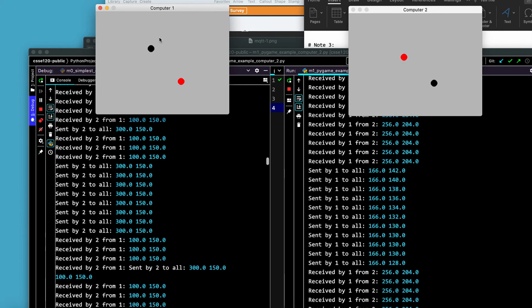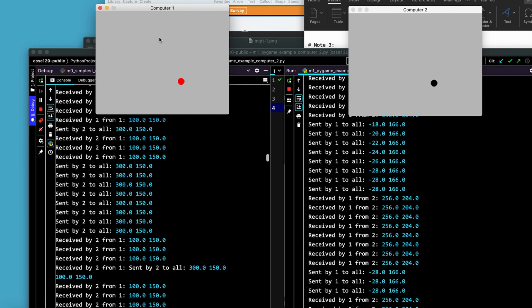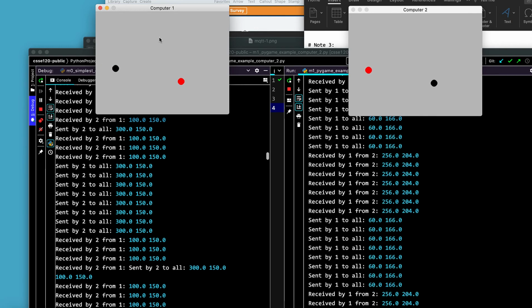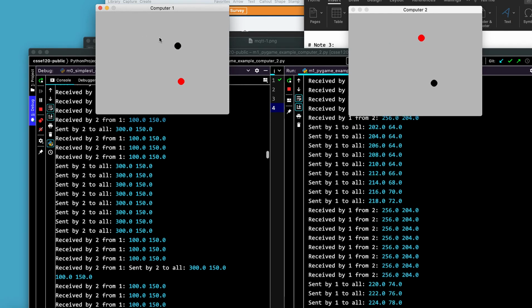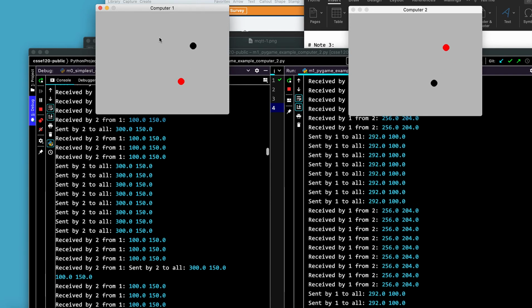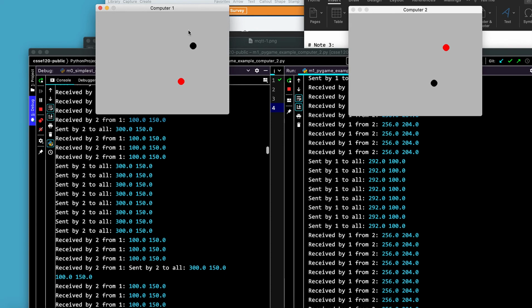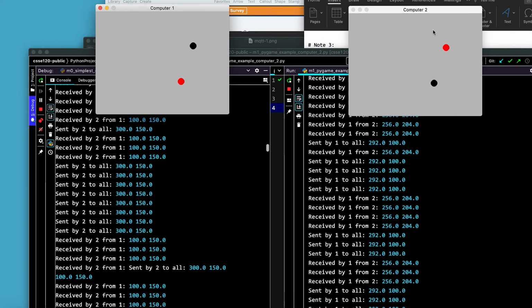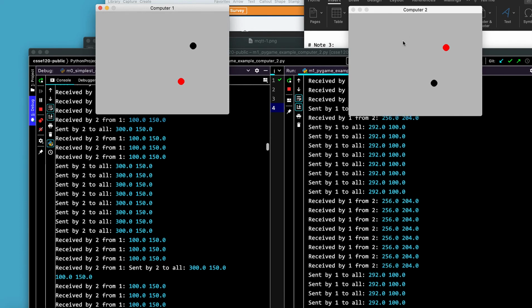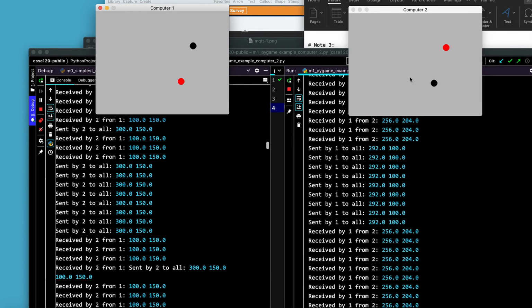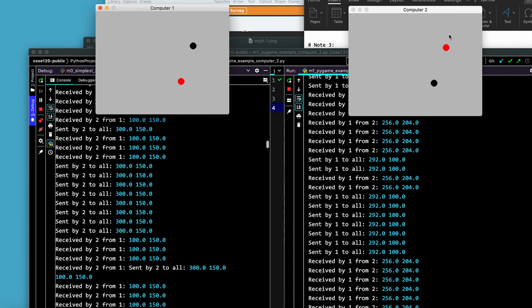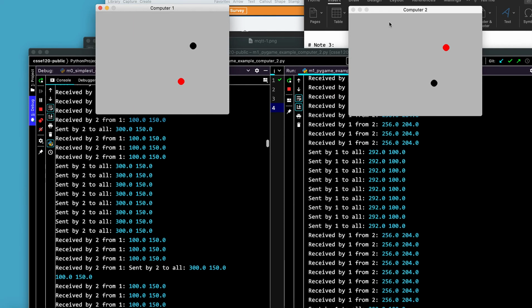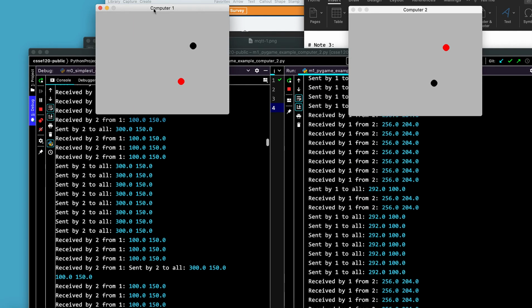I'm moving its player around, and it's sending messages back to its zombie to make things happen. So there's a bit of a lag. You can sort of see that there. But anyhow, this is showing you how one Pygame instance can communicate, both sending and receiving, with another Pygame instance, where they're running on separate computers. So if you want that kind of activity, this example is going to be golden for you.